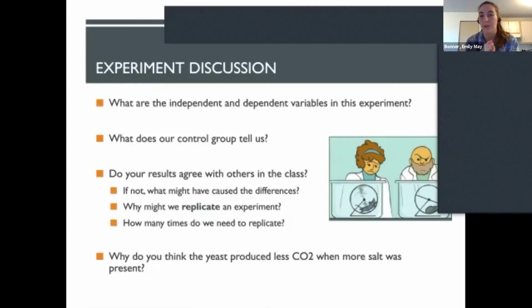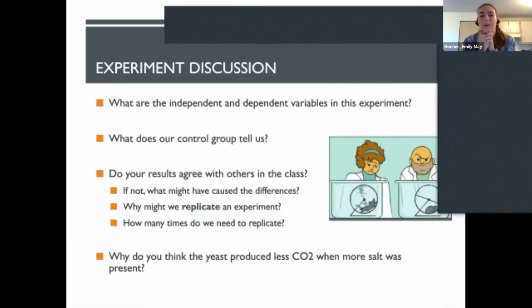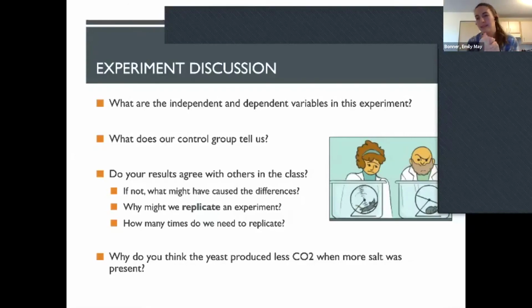And then we also talked about controls. We talked about sugar being a control, so each of your baggies has the same amount of sugar, and they should all be at the same temperature because you're using the same type of heating device. So I had all of mine on hand warmers, which should all be the same temperature. The location of the bags was the same. So what do those controls help us with in the experiment?